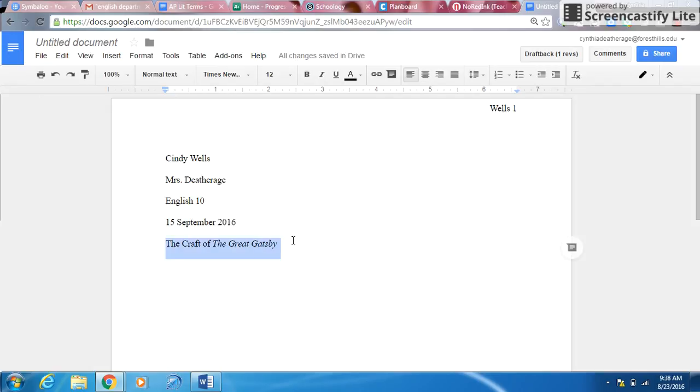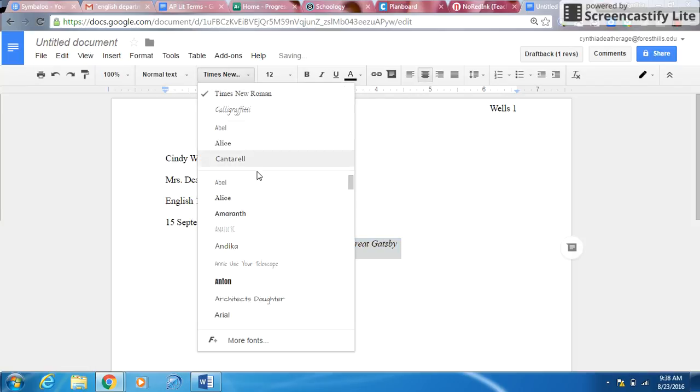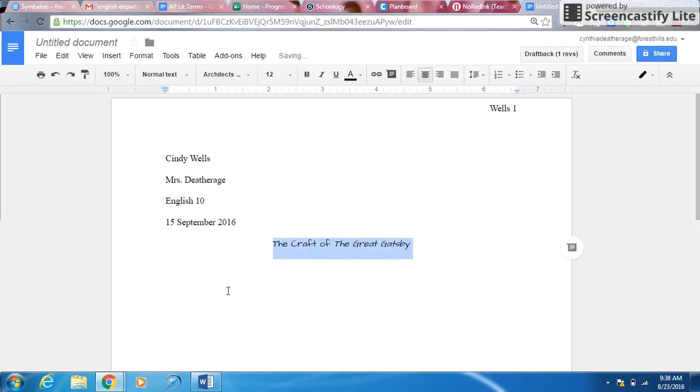And then I'm going to highlight that and put it in the middle. And I'm just going to change the font to make it a little different. So then when I start my MLA format, I'm going to do a capital letter I and a period. I'm going to space twice and it'll automatically send it over. So I'm going to do my introduction in my first paragraph.